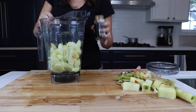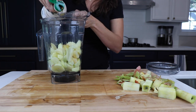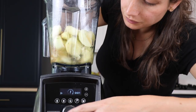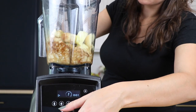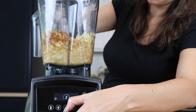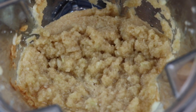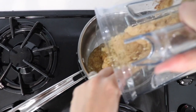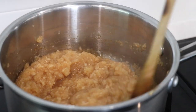Either way, we'll throw in a teaspoon of cinnamon and two tablespoons of maple. Don't really need it, but it gives it more of an autumn feel. Top on, we're going to blend for about 15 seconds on variable speed five — a little more if you like less texture, a little less if you like more texture. If you want, you can serve this raw — raw applesauce — and it's going to have all those nutrients preserved. Or you can make it home style: throw it into a large pot over medium heat for 10 minutes, stir it around. Your whole house is going to smell like cinnamon applesauce.